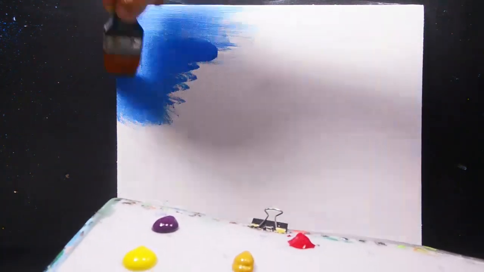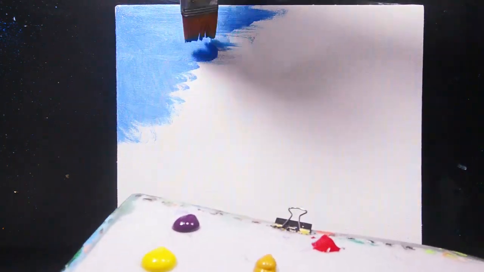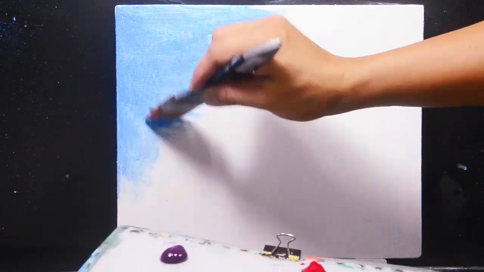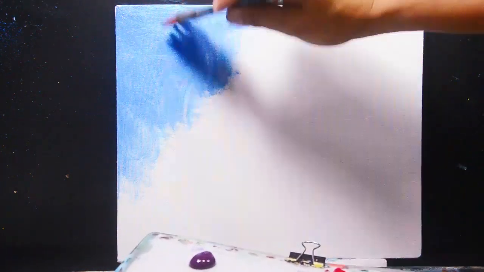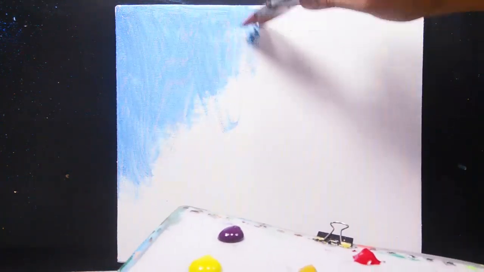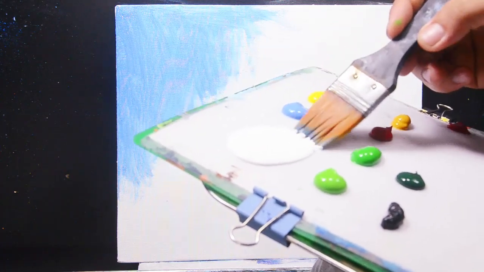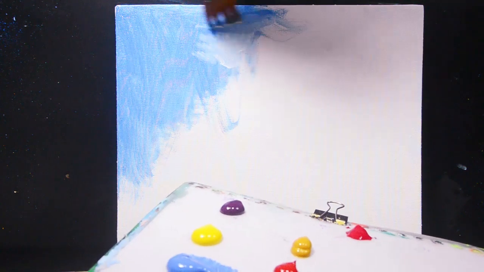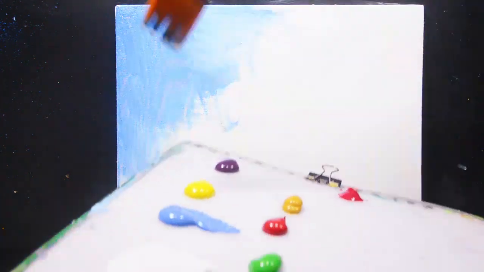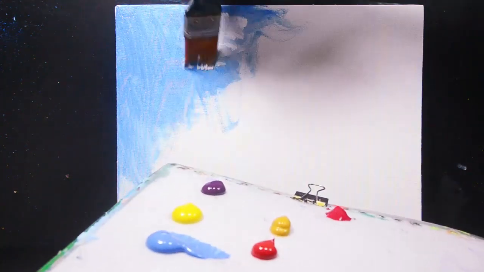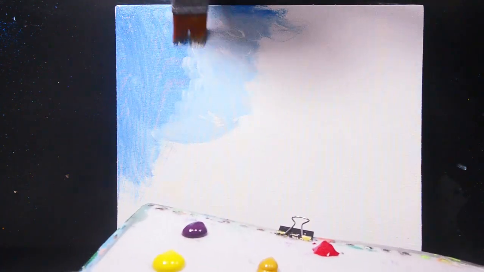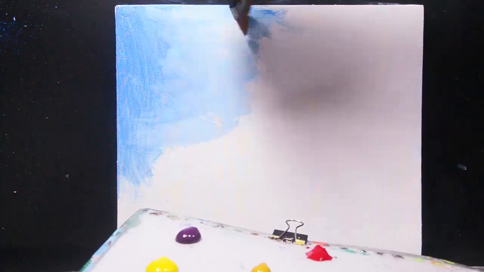Just paint directly the cobalt blue to this area here. Going down, this is my first color, the base color of my sky, the cobalt blue. Then after that, I'm going to add the titanium white here and just blend the titanium white. This is for my clouds, the basic clouds here. Just blend also this titanium white to the cobalt blue so that it will create a very nice color effect.